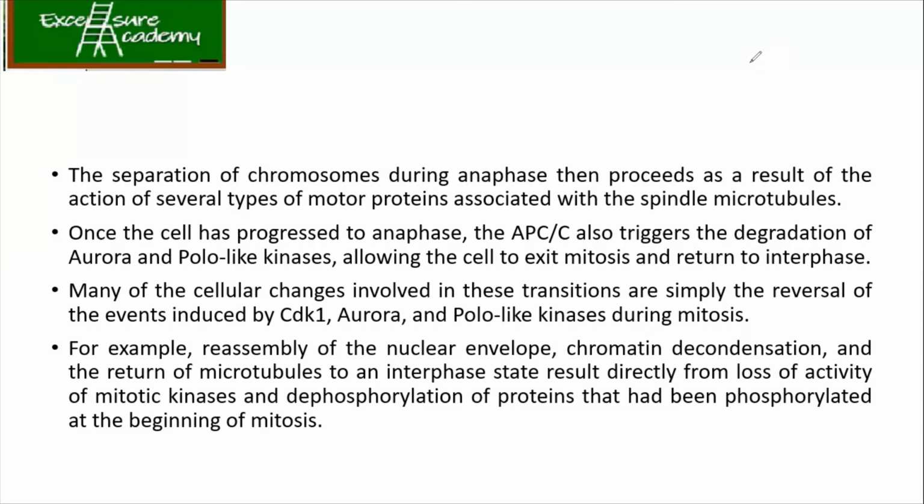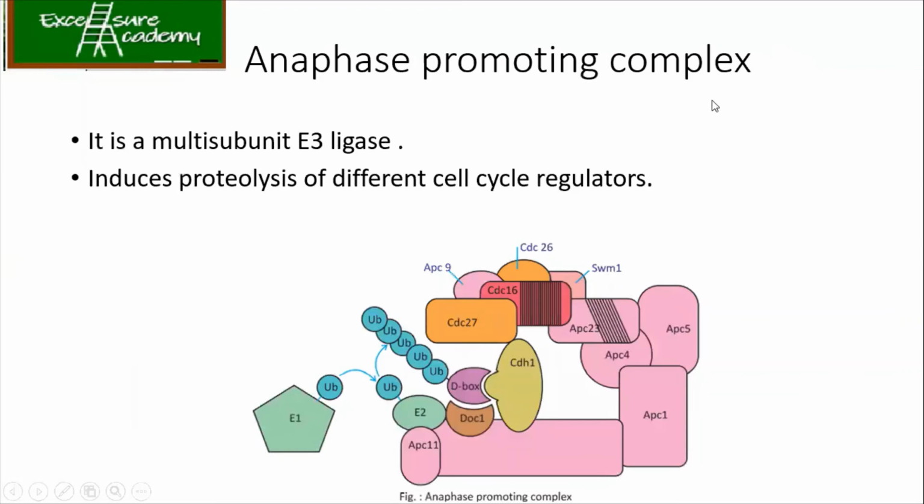Nuclear envelope degradation, Golgi apparatus protein degradation, then spindle fiber formation, and phosphorylation of lamins happened, right? So all these activities are now going to get reverted, so that the cell exits mitosis and enters the G1 phase again. So both the daughter cells will enter the G1 phase then.